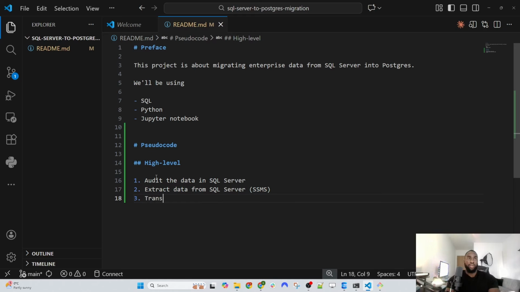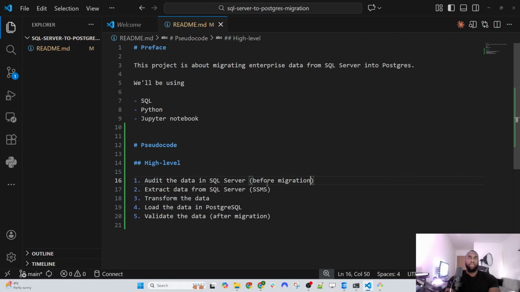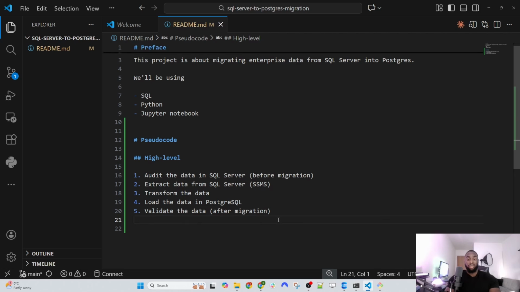Transform the data. Load the data into PostgreSQL and validate the data. This could be after migration. This is going to be before migration. And number 6, generate a validation report.